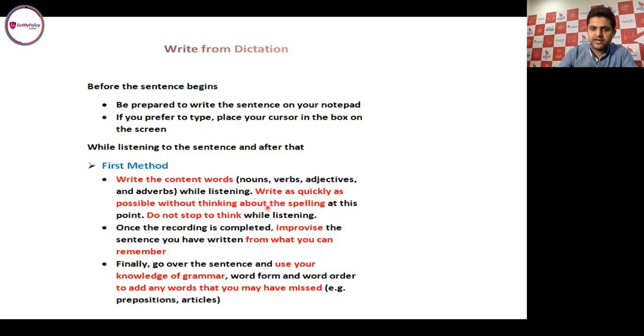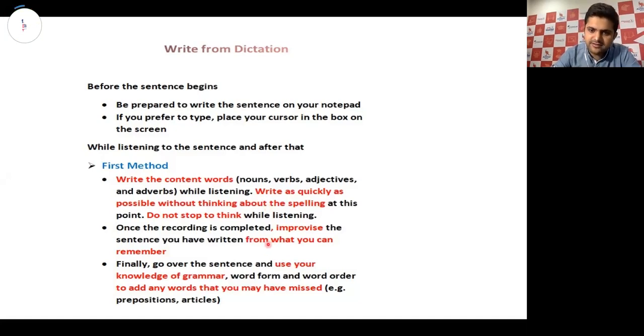And at that moment when you're writing, you're not checking for the spelling, you're not thinking about what you're writing, you're just listening and writing. So in all the listening tasks, I'll again say, whenever you are listening and writing, I would always suggest that your main focus should be on listening and not on writing. The writing should be more in a mechanical way, not focusing on the spelling. This is for all the tasks. And while you're writing, your main focus should be on trying to understand what you're listening to.